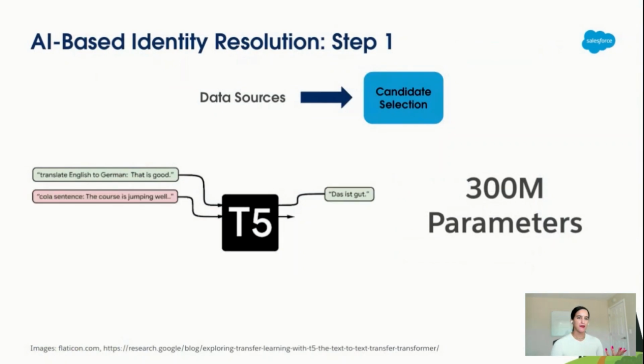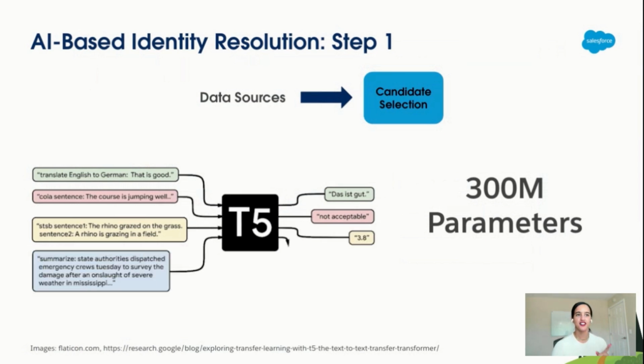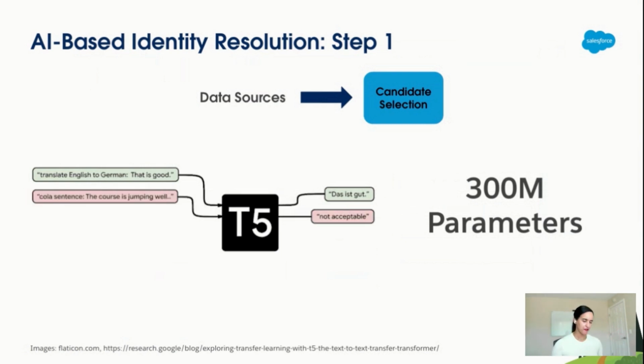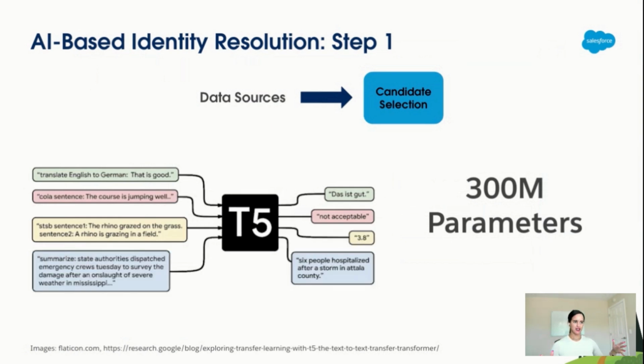So we've solved this problem at Salesforce using AI. And in fact, we've used small language models, which I'll get to. So the first step to solving this problem, after that data ingestion step, is to do a candidate selection process. So with Data Cloud and with data platforms in general, we're talking massive, massive scale here. Millions, billions, trillions of rows of data, right?